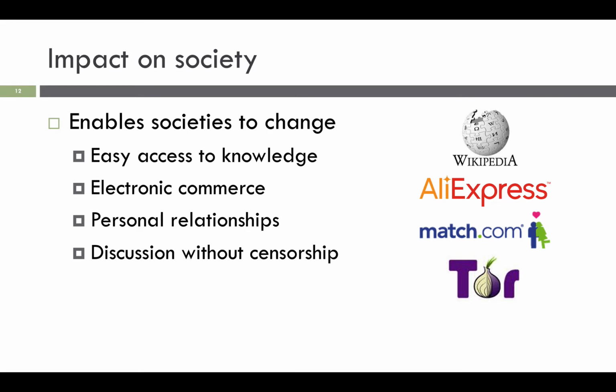Firstly, it provides easy access to knowledge through sites such as Wikipedia. Next, it changes how people shop. It has caused internet shopping and access to goods that are not locally accessible. Thirdly, dating sites such as Match.com have changed how people find a compatible person to date. Over 40% of Americans use online dating. Lastly, encrypted networks like Tor allow users to browse the internet anonymously. Encrypted chat clients such as WhatsApp and Telegram enable users to communicate without censorship.